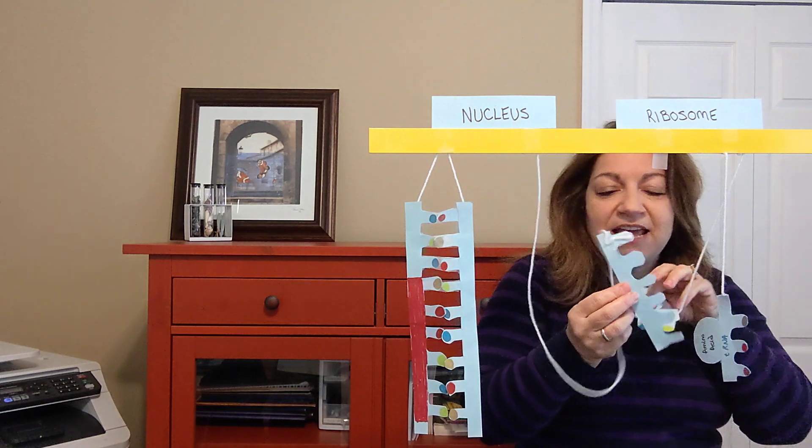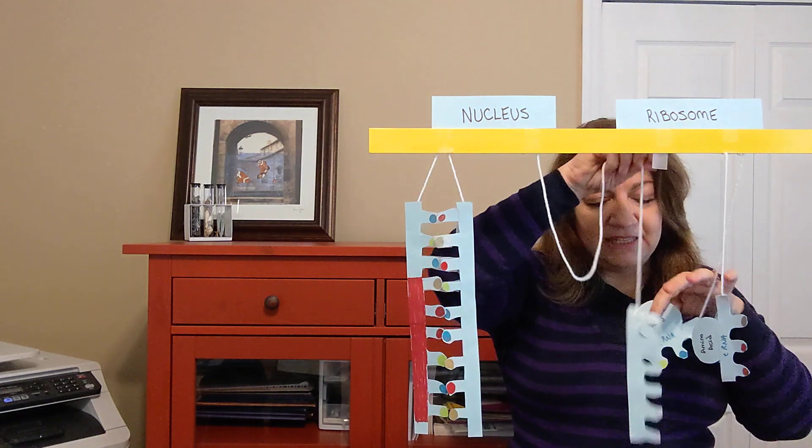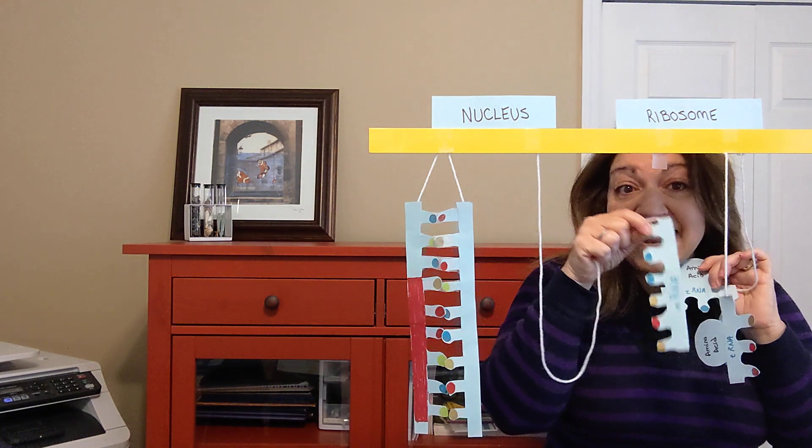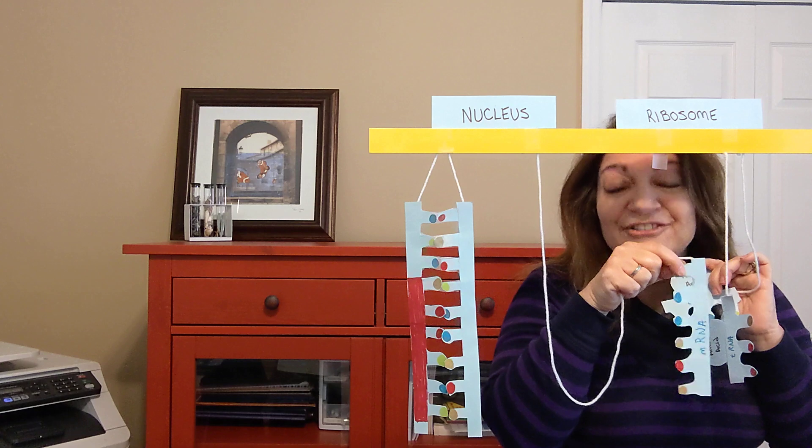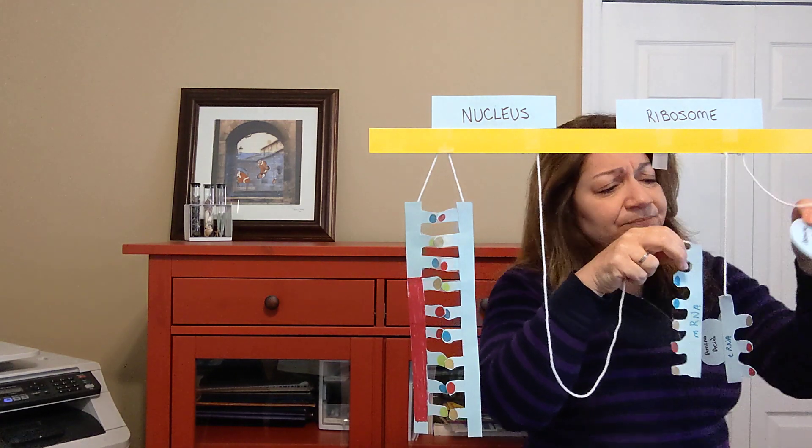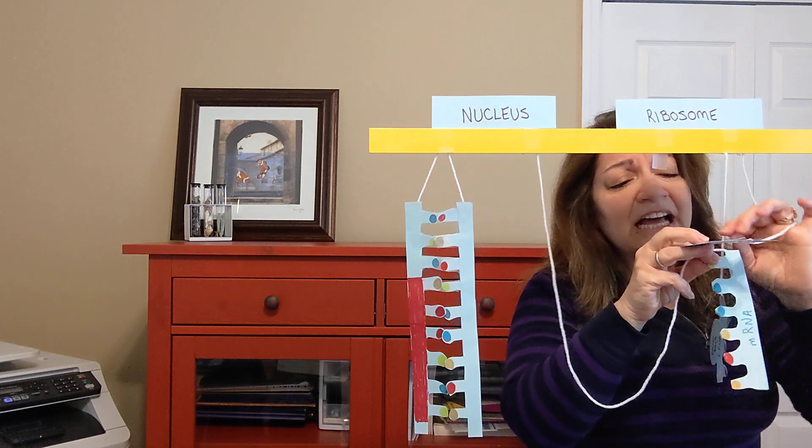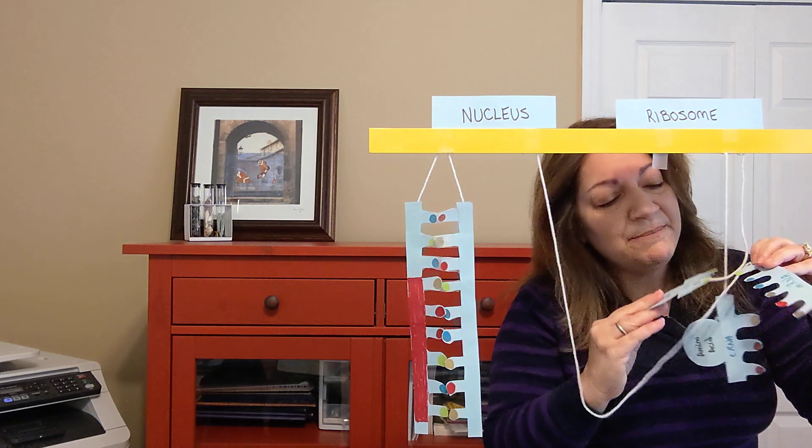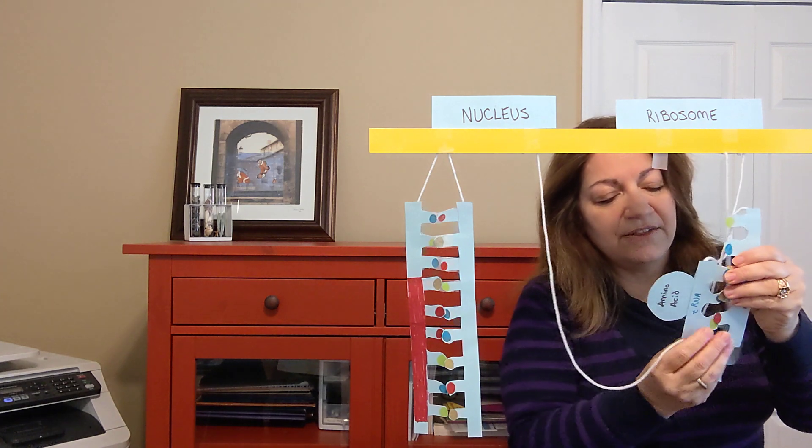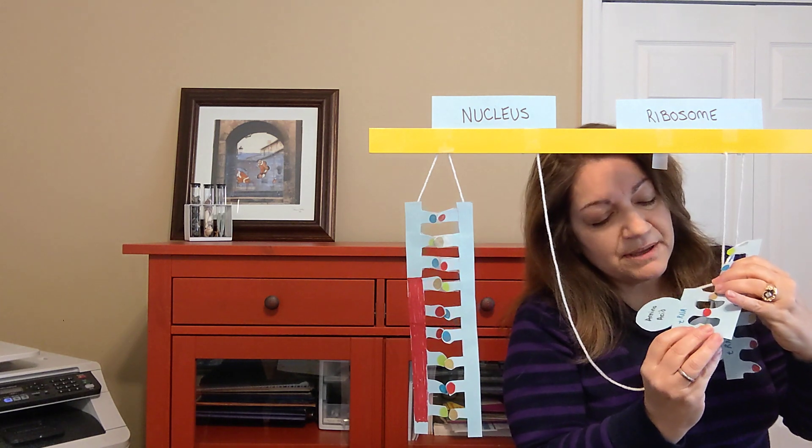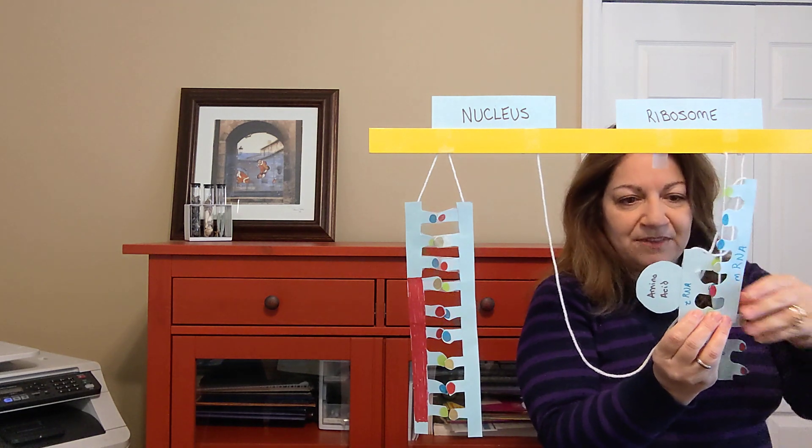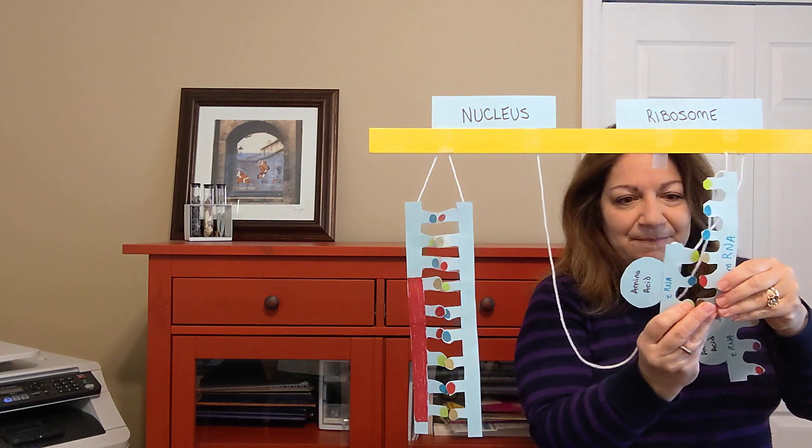So, now I've got my mRNA. Let me orient it so you can see it better. There's my mRNA. It has come, you know, it's that negative that came out of the nucleus. It's now with the ribosome. And then this little tRNA is going to come around. It's going to say, oh, I match up to you right here. And so, these little three, let me see if I can hold it together, are going to match up like that. You see how they match up there? Your color's matching right like that.